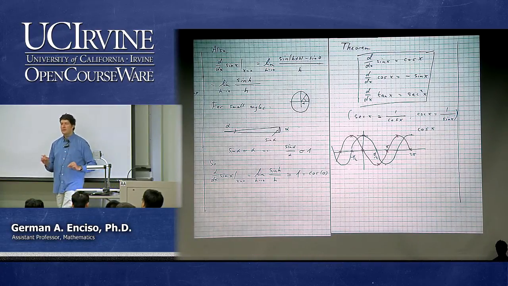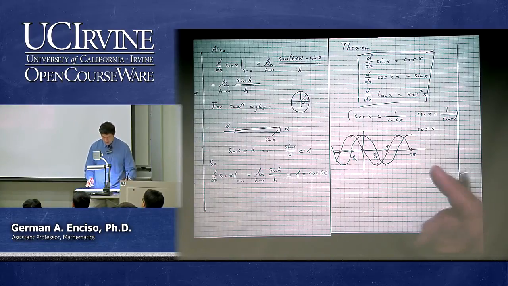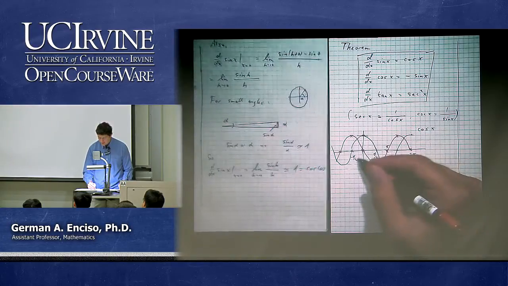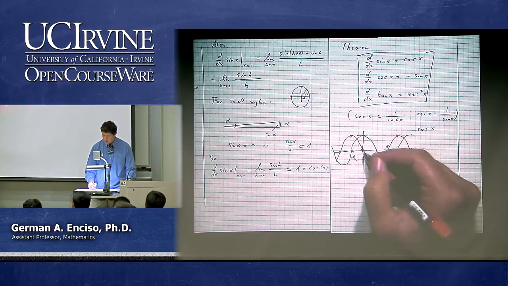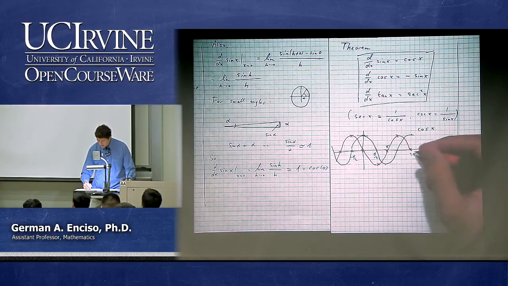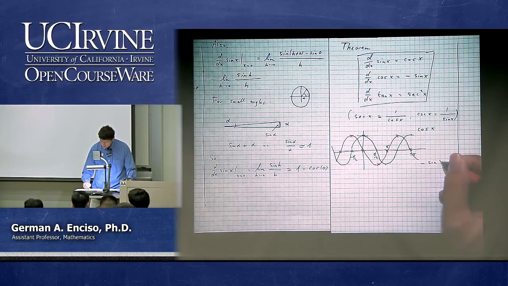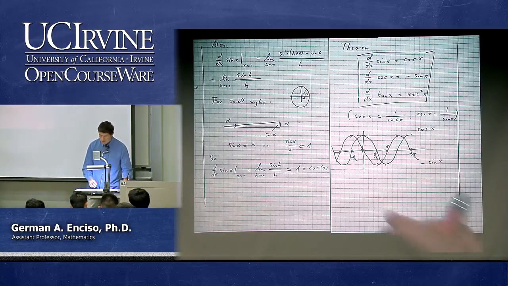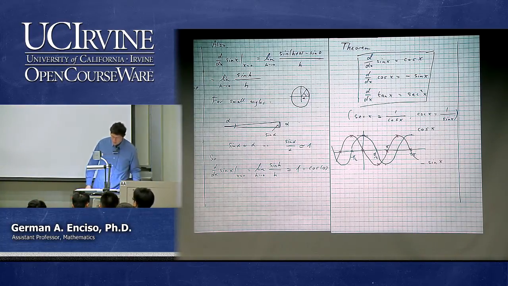Which looks a lot like the sine function, but has a big difference. You see, the sine function goes up at 0. It does not go down at 0. So this function goes down at 0, and it looks a lot like the function minus sine of x. So minus sine of x. You should convince yourself, rather than just learning the formula, you should look at this thing and say, aha, it does look a lot like the minus sine function.